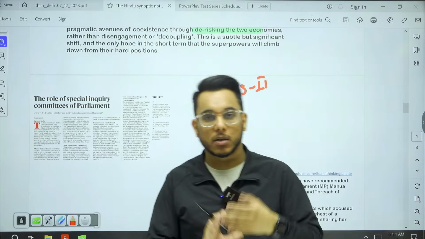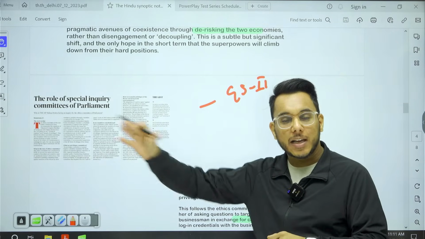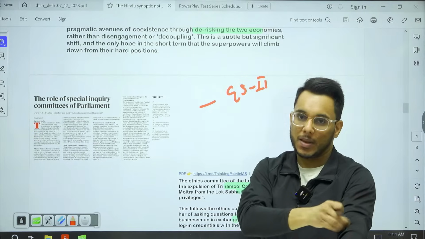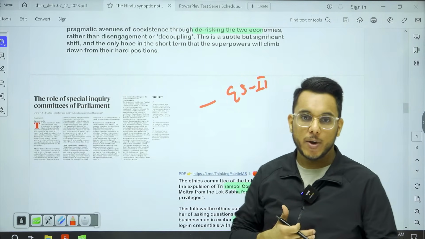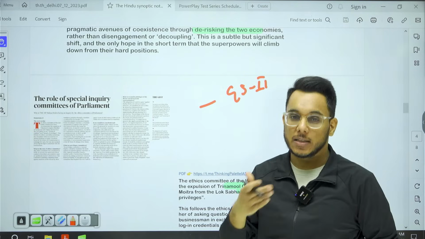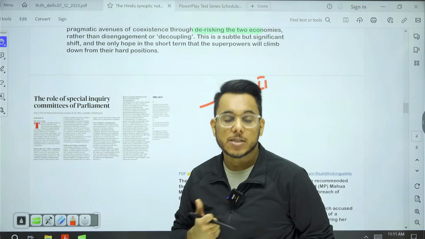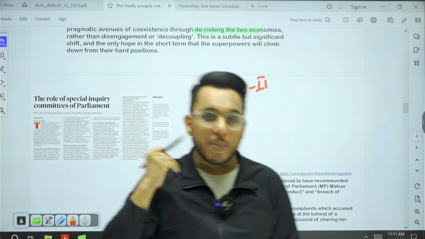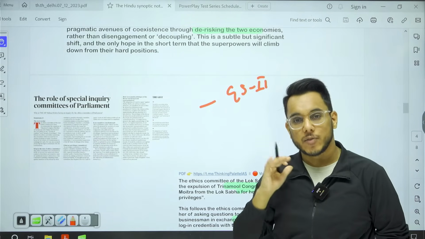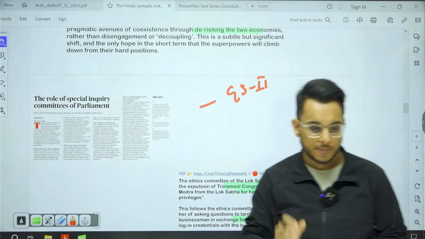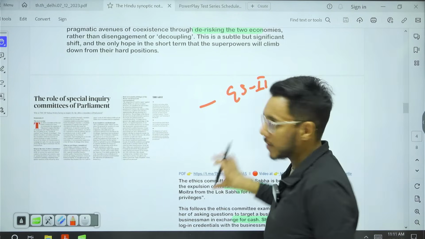So this allegation was made against the MP Mahua Moitra. Now that matter reached the ethics committee of Lok Sabha, and the ethics committee has recommended the expulsion of Mahua Moitra. So we are going to see whether such expulsion is justified or not, what the Constitution says on that expulsion, what the Supreme Court judgments are on it, what the mandate of the ethics committee is, and all such details in this article. So now let's take up this article's discussion.